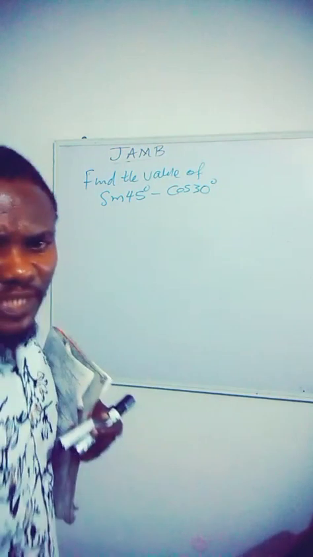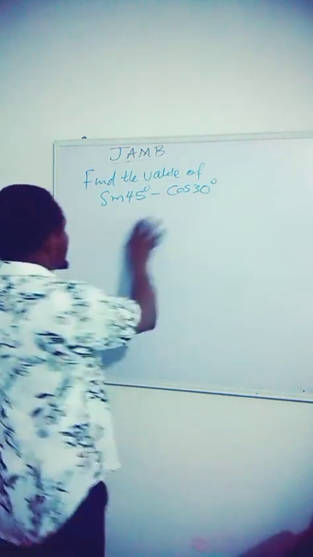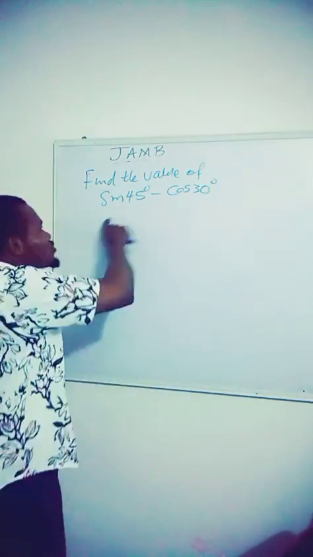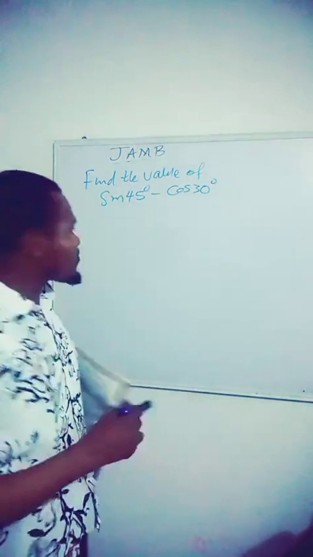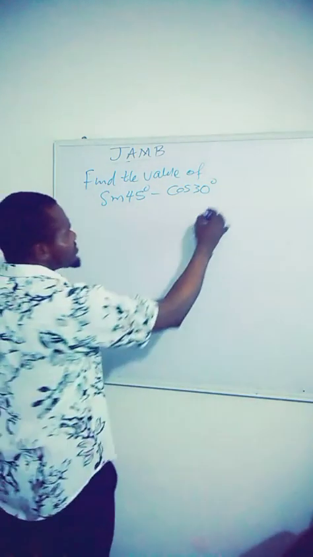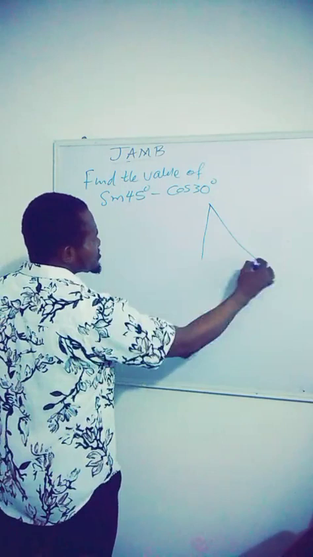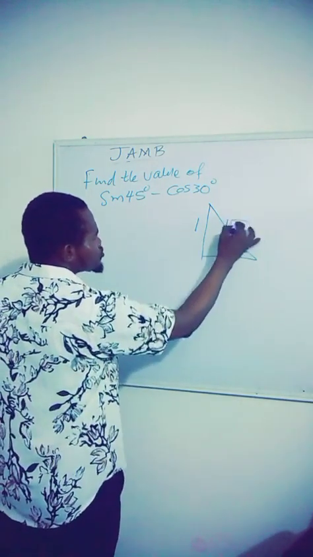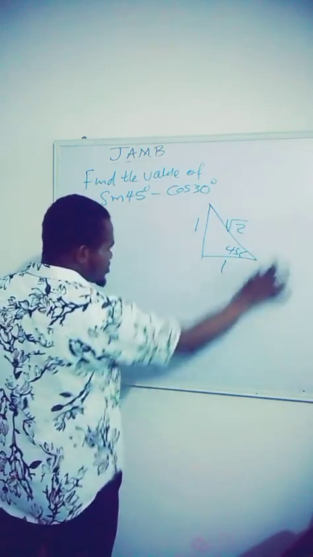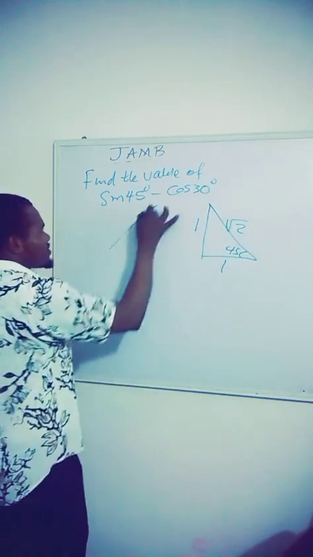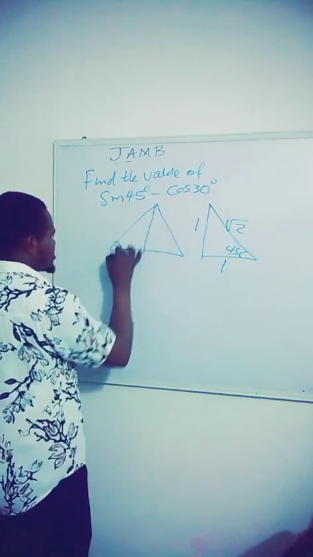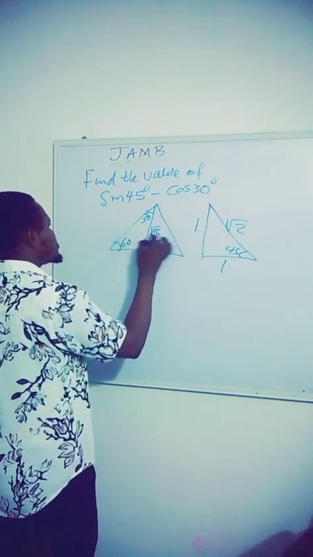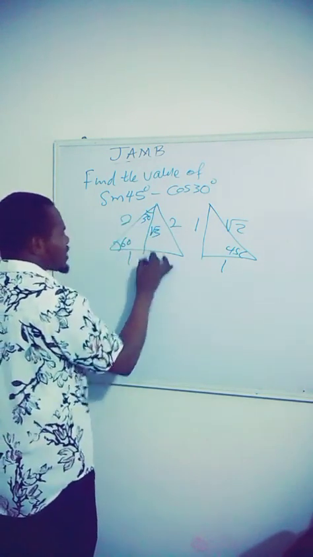Now look at what this question is saying. The options here are in short form, which means you can't use your calculator here. Remember that from trig identity, this triangle here is 45, here is 1, here is 1, here is root 2. If you are going for JAMB, you need to memorize this. You also need to memorize this too. Here is 60, here is 30, here is root 3, here is 2, here is 2, here is 1, 1.